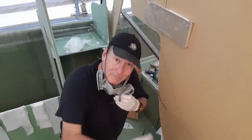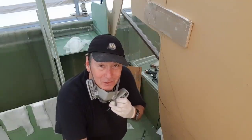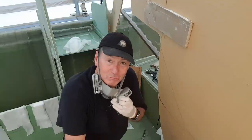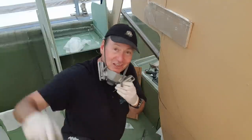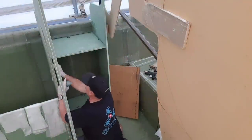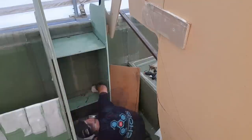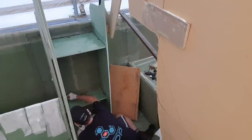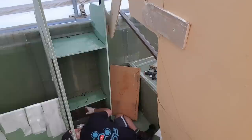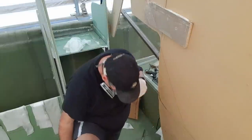I spared you the tabbing of that wardrobe, because there's only so much of it you can watch, isn't it? It's like bloody painting a picket fence. It's just endless. Two layers of tabbing all over and then peel plying, and then I'll probably have to go back, give it a sand and give it another layer. So it's been a pretty arduous task, and in fact I've been lying down on the ground tabbing in those fillets, but it's all done now, so at least I can get the peel ply on it and get it finished.